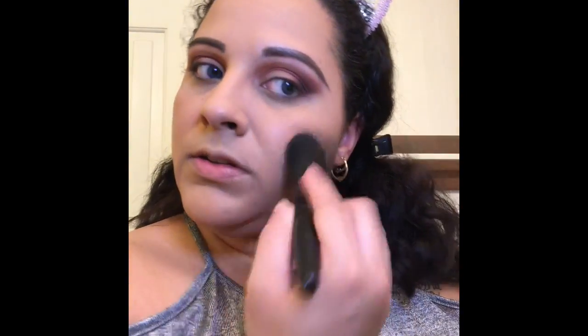Don't know if I want to really set my face completely. Maybe I will. I'm going to use the e.l.f. complexion brush just with whatever is here in my cap. I'm just going to lightly dust it on my face a little. Just because, like I tell you, I have very oily skin.